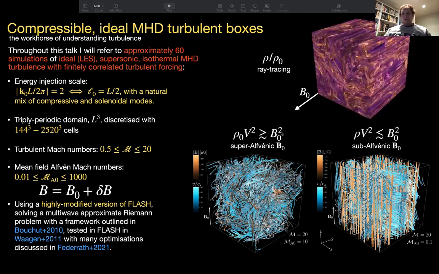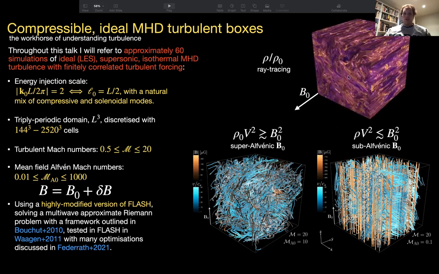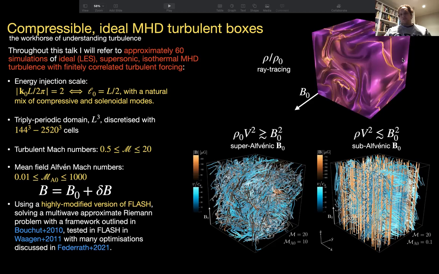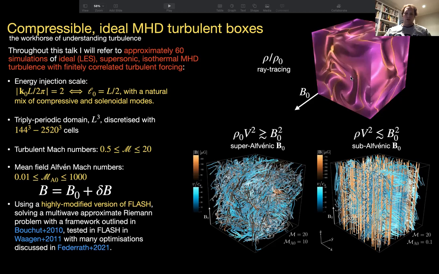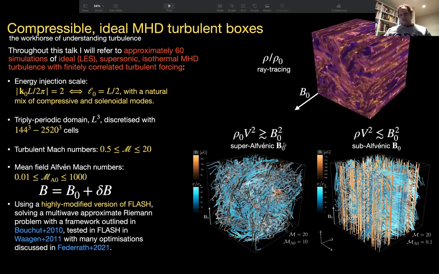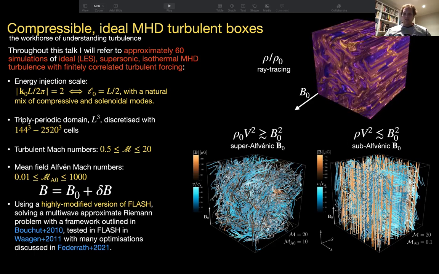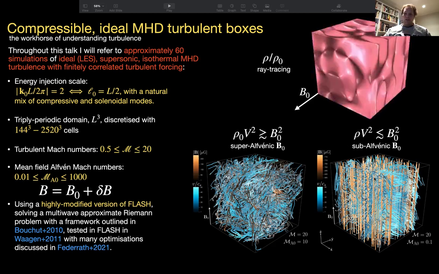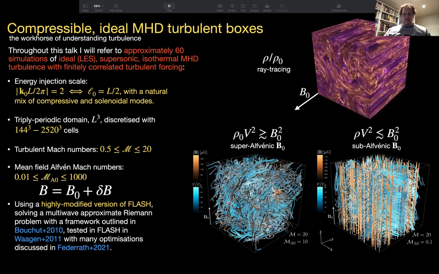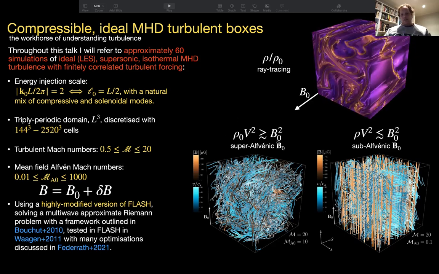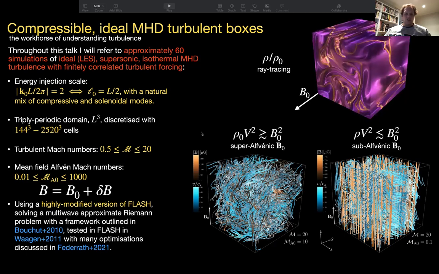And I'm just giving you an idea of some of the flow field morphologies here. So here you see ray tracing of the density field, lots of shocks moving up and down the magnetic fields, lots of vortical structures set by magnetic field wander. And really this magnetic field wander, you can see it very obviously when you look at the magnetic field morphology in the sub-Alfvénic regime, all these very straight fields that are moved around, vectored by the velocities, around and around on roughly the turbulent outer scale. In the super-Alfvénic regime, you have more of an isotropic mixture of the magnetic fields and the velocities through the fluid.